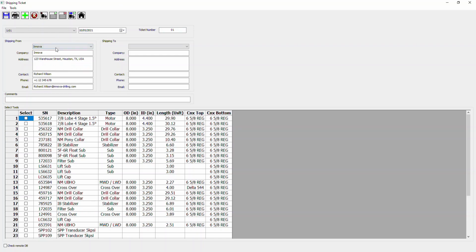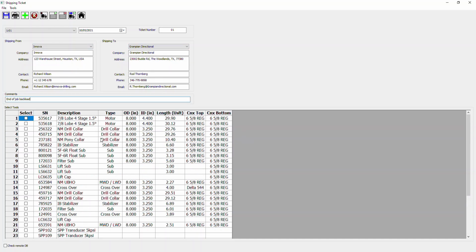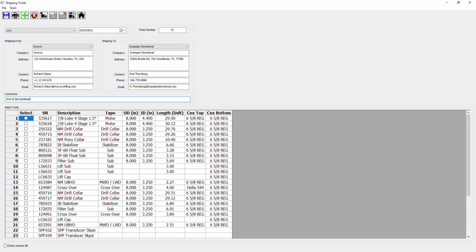From and to can be selected from the drop down menus. Any comments that you have, so here we can say end of job backload, and then the available tools that you have in your inventory will show up underneath this select tools option.